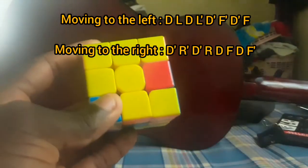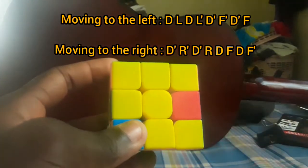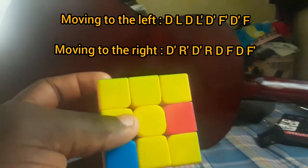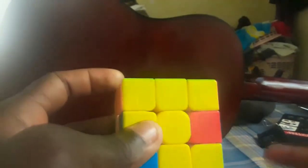We are going to use one formula, and in case you are moving this one also here, we have a different formula which is the same thing, just that we are moving it to the right. So everything changes. If it's supposed to move to the left, it's move to the right. If it's supposed to move to the right, move to the left. I don't know if you get it. Let's do it so that you understand what I'm saying. So I try to move this one here. So this is what you do.